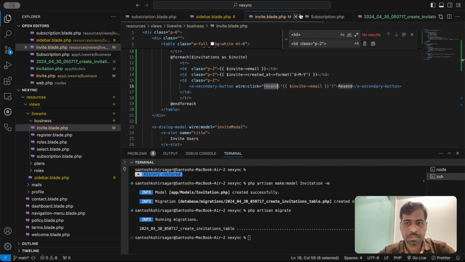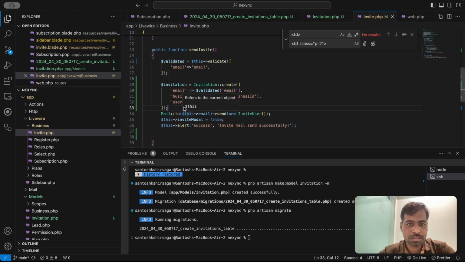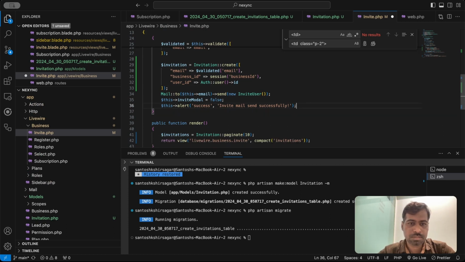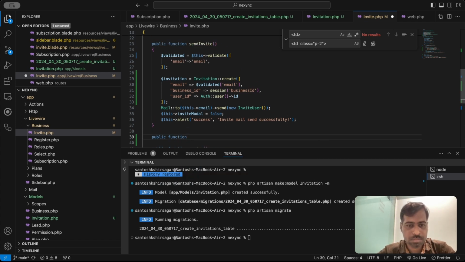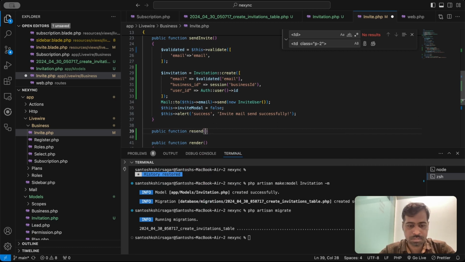So in this invite, I will add this resend button. So public function resend, then here will come email.